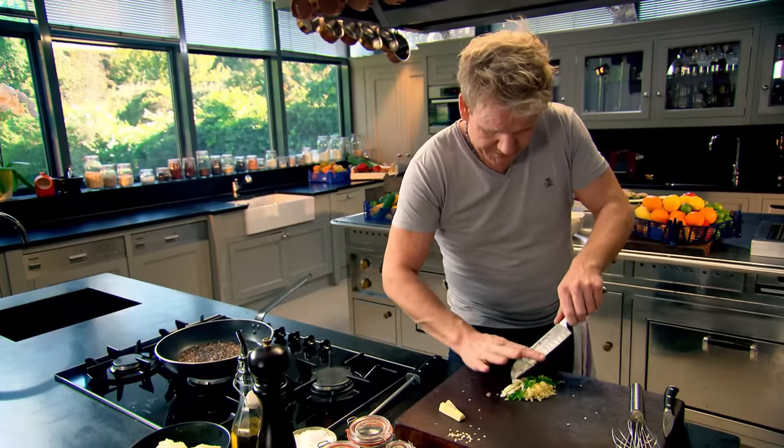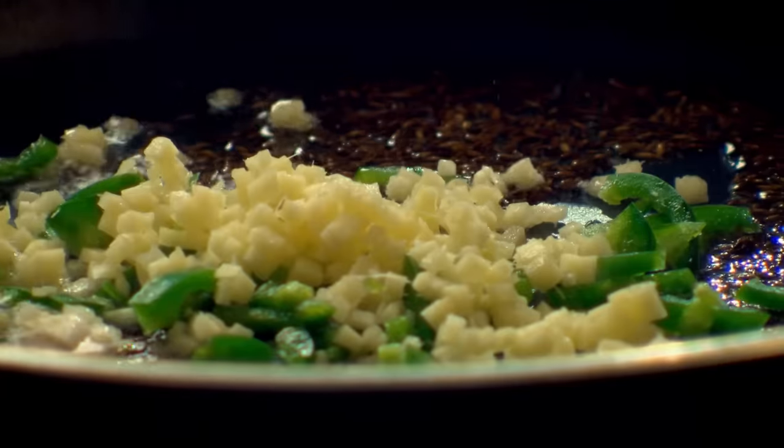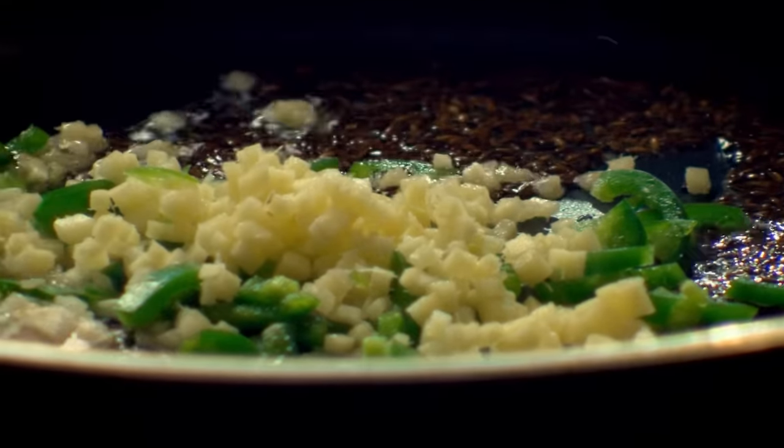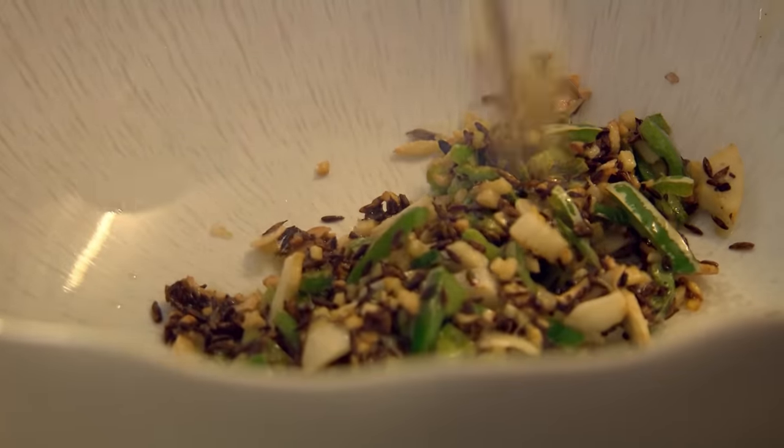Now, garlic. Nice. Now, add olive oil to your toasted cumin seeds and in with the garlic, ginger, and chili. Lovely. And it feels strange when you talk about garlic for breakfast, but the time I spent in India, everybody was eating something savory for breakfast. It was extraordinary. Into your bowl. And set aside.